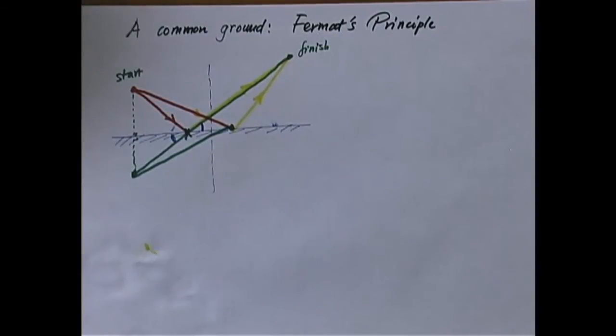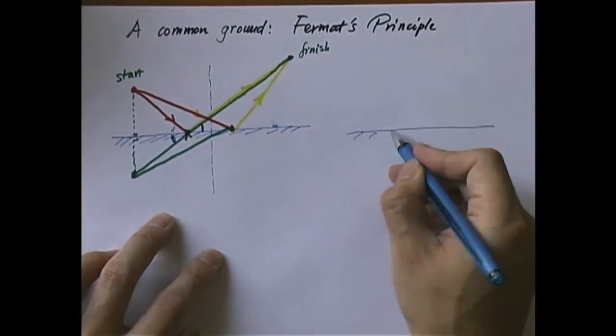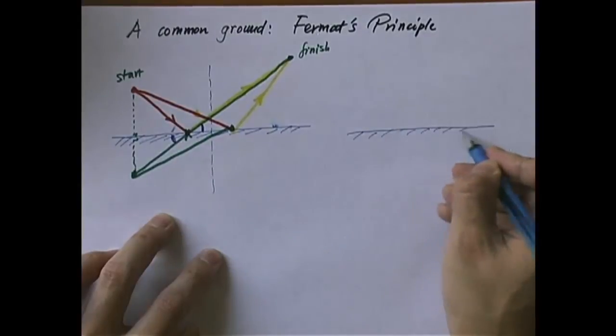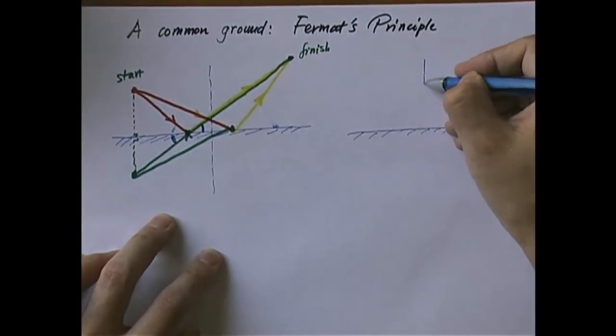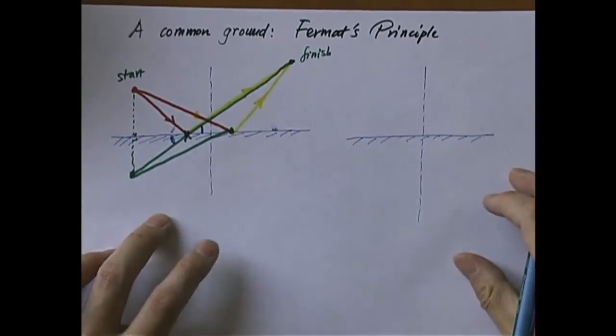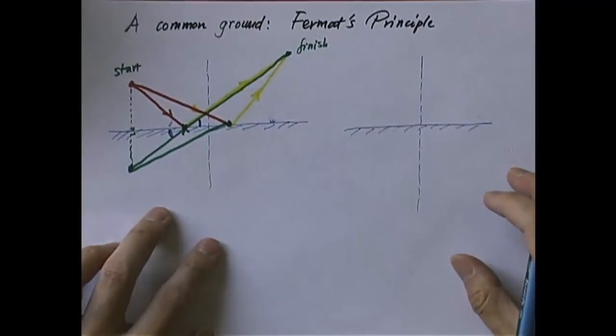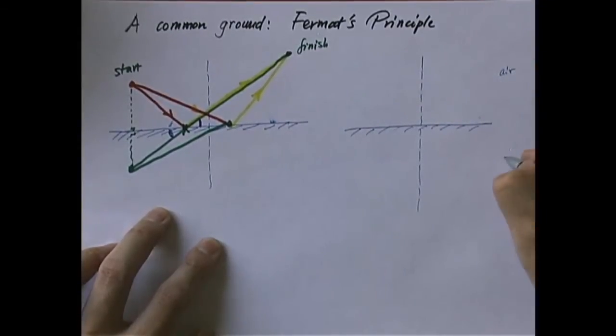Now, what about Fermat's principle for refraction? For refraction, I'm going to leave this as an exercise for you. I'm not going to solve the entire problem, but I can set the problem up for you and you can see it for yourself. First of all, qualitatively speaking, suppose V1 is greater than V2. So this is say air and this is water. So light travels faster in air than in water.